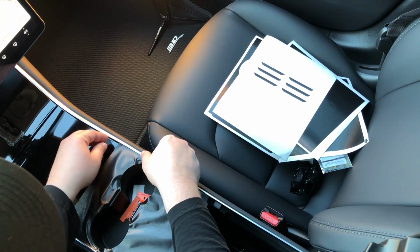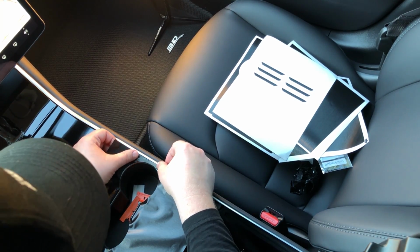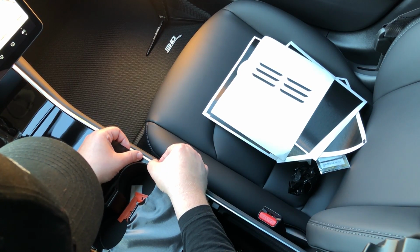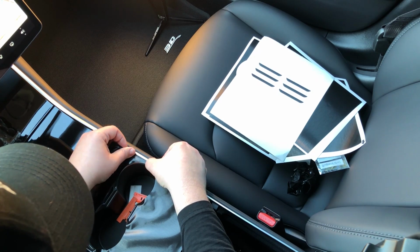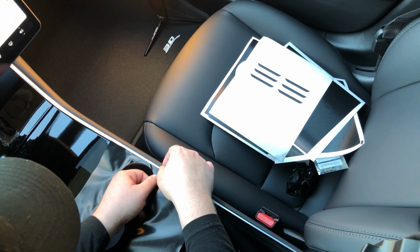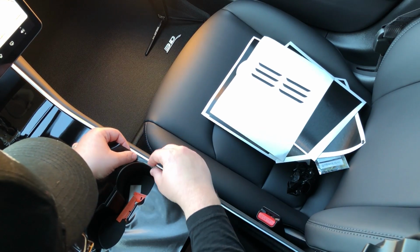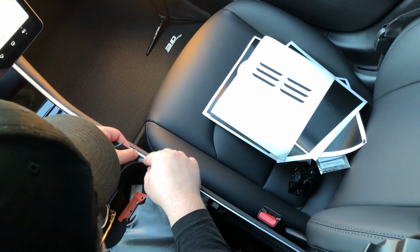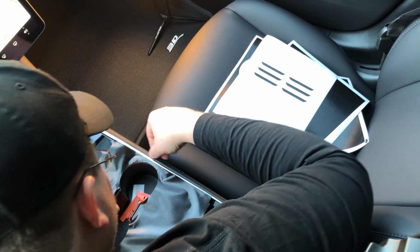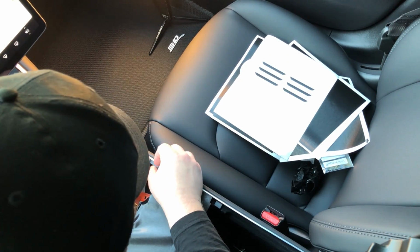Now what we want to work on is the sides of the cup holder. And so you're going to want to align these right up alongside the edge, right here. They're pretty easy to get into place. And once they're in place, you just don't want to pull them up again. So, with that one in place, and along the edge, we want to make sure that we're all the way up against the edge here.